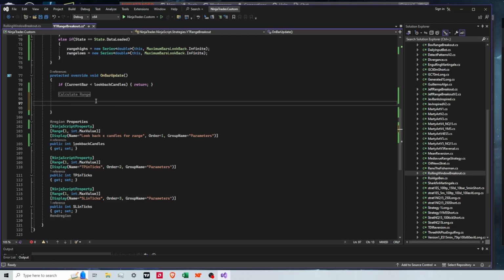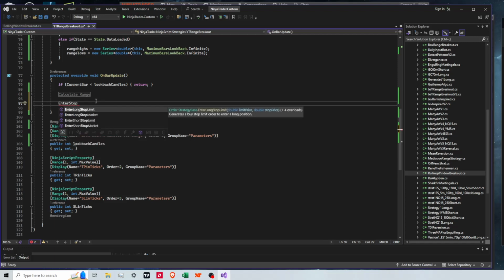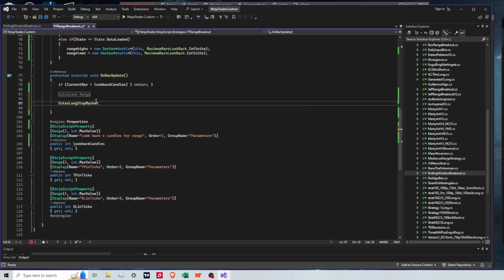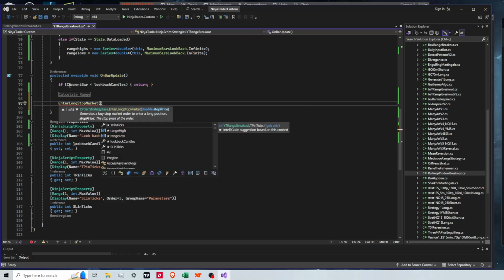So what we're going to do is every candle we're going to do enter long stop market. Then we want stop price. Yeah, all we need is stop price.